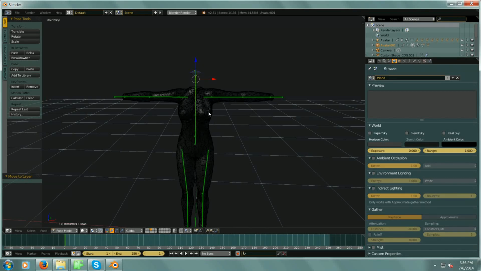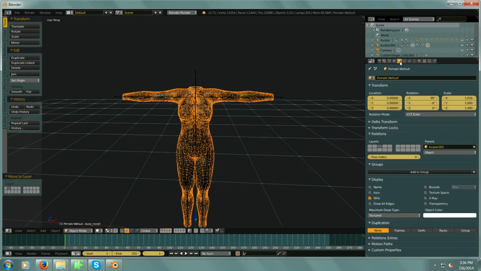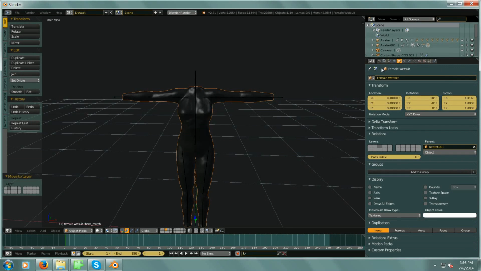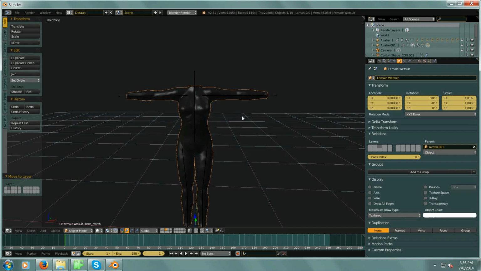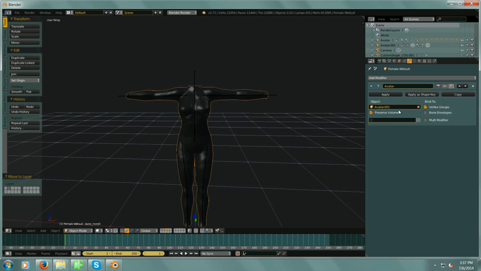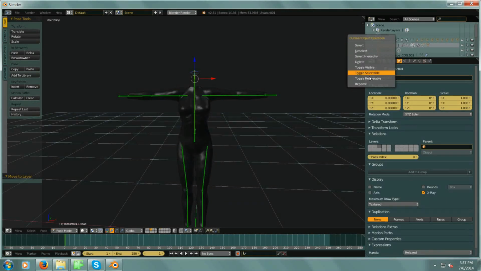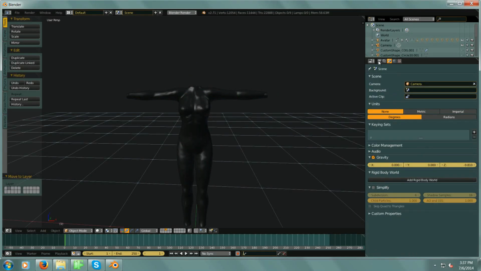Okay, so I need to get rid of this. So we select the wetsuit, which for some reason has a wireframe on it. But so we need to get rid of the skeleton. So we can just go to our modifier tab and then click off the avatar. Okay. Now that doesn't totally get rid of it, well, I can delete the armature now. So I can just select the armature in the top window and then right click and delete it. Or I could do it in the scene, of course, in the 3D view.